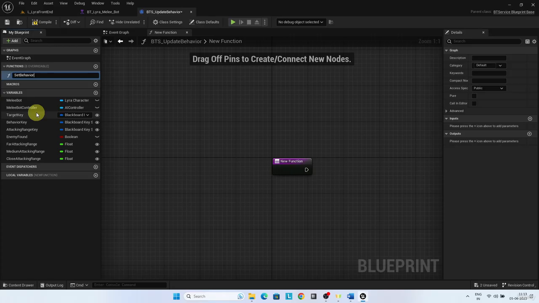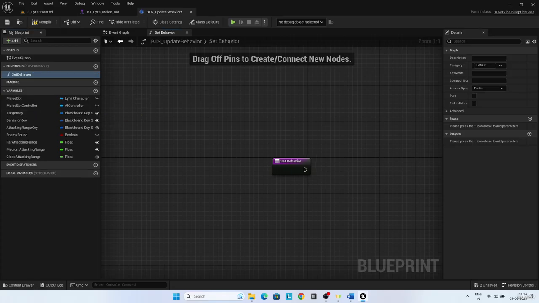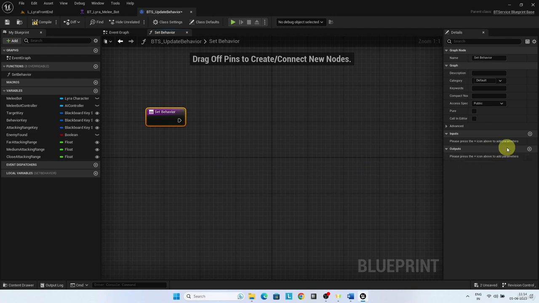Under functions, create a new function setBehavior. This function is used to set the behavior key in the blackboard from the behavior tree service. Add an input named behavior of type EAI behavior.